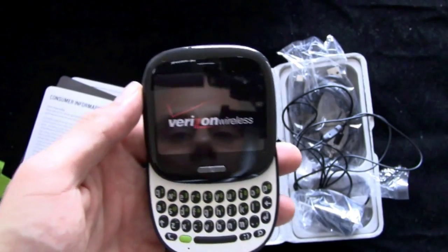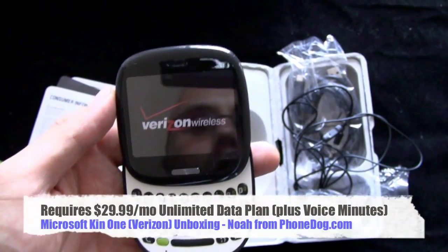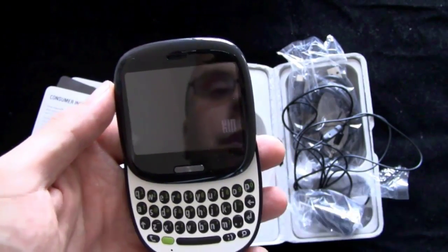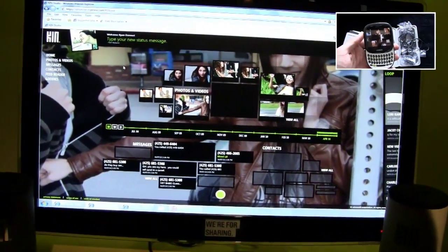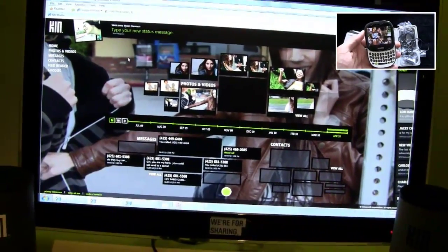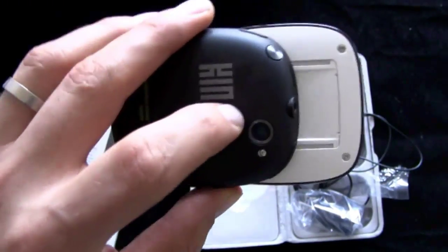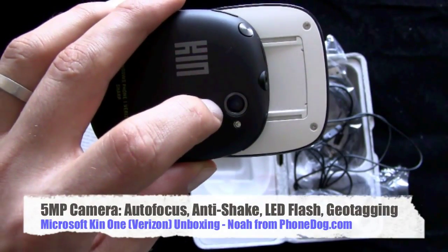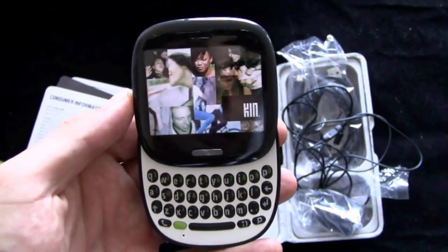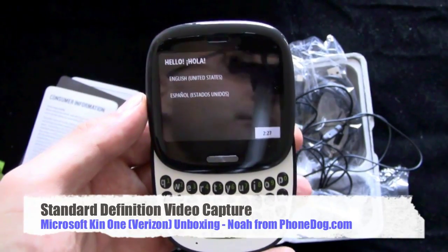So like we said, $49.99 requires a data plan. $29.99 will get you unlimited data, and it is unlimited. I checked with Verizon, because the deal with these Kin phones is that everything you do on them, your photos, your messages, your call history, all that stuff is automatically backed up to the Kin Studio website. Strong integration here with the web presence in this phone. So you're definitely going to want that unlimited data plan for $30 a month, plus whatever your voice plan is. 5-megapixel camera with SD video capture, autofocus, and flash. But all those 5-megapixel photos being automatically uploaded, backed up, and synced to your Kin Studio, you're definitely going to want the unlimited data.